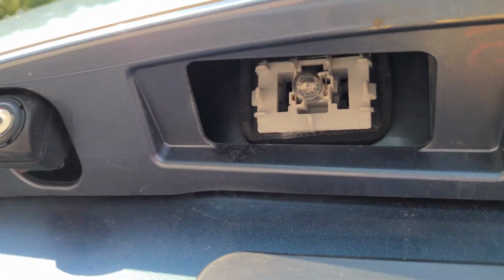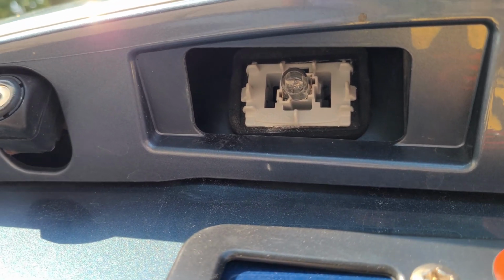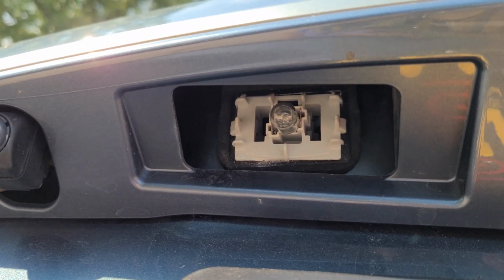You don't need to take the entire bulb assembly out like some other videos. All you need to do is just take the cover off and just pop the bulb off.